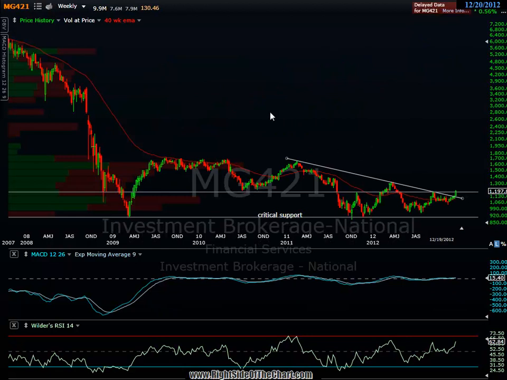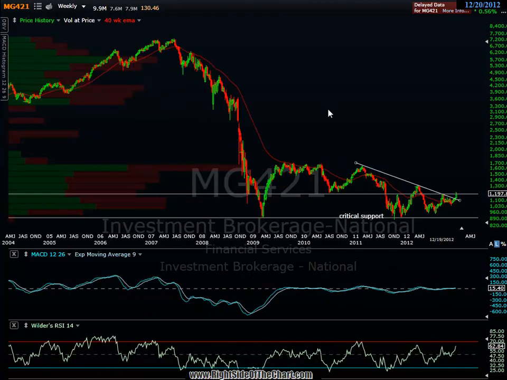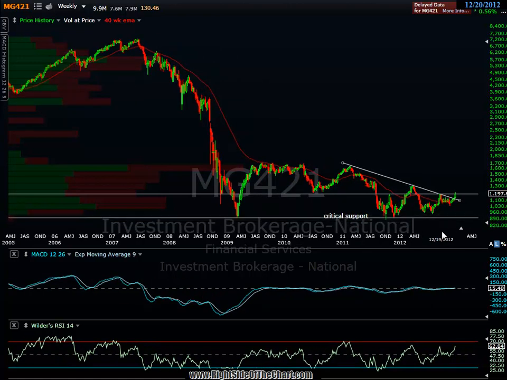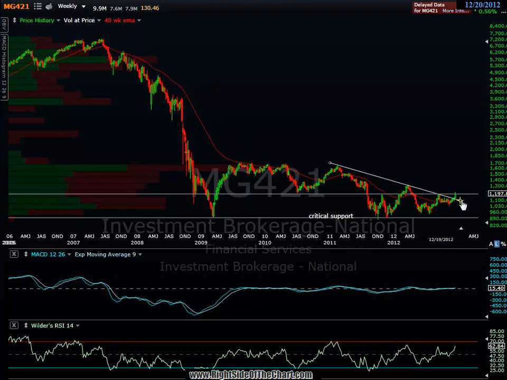Investment brokers, this is a sector I was quite a bit worried about earlier this year. It was looking very bearish, and if it gets back down to this critical support level here, as I talked about, there's virtually or literally no support underneath this support line, and prices were dancing on that level earlier in the year. But as you can see here, I've added this downtrend line, and prices recently broke above it, which is bullish. So near term, that's a bullish event.